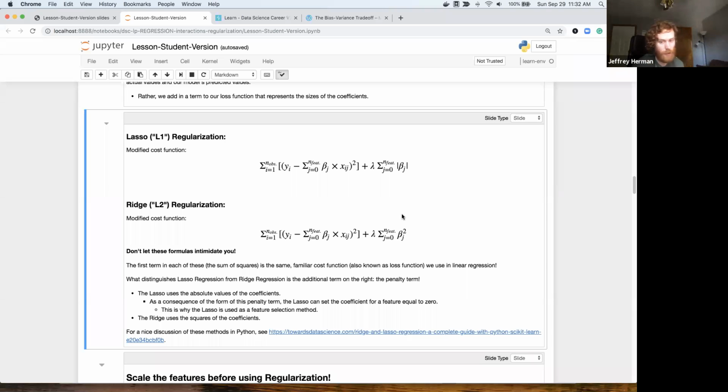Then ridge uses the squares of the coefficients. As the lambda increases, your coefficients will approach 0, but will not actually equal 0. So lasso regression, I'll typically use if I have a ton of features and I'm not sure which are the best ones to use. Ridge regression is good to use if you're pretty confident you have the right number of features. Sometimes people will actually use lasso regression to select the important features, then put them into a ridge regression model.